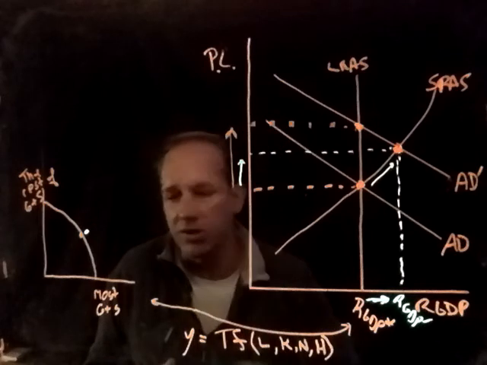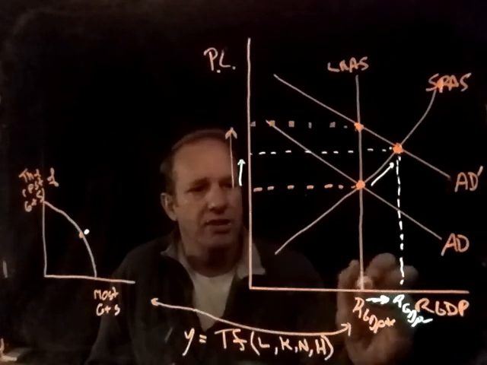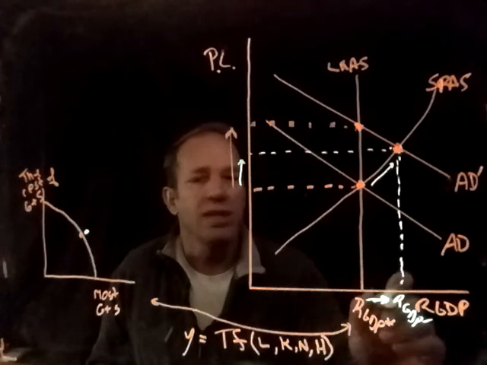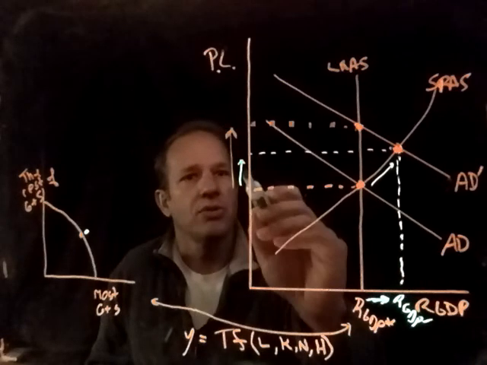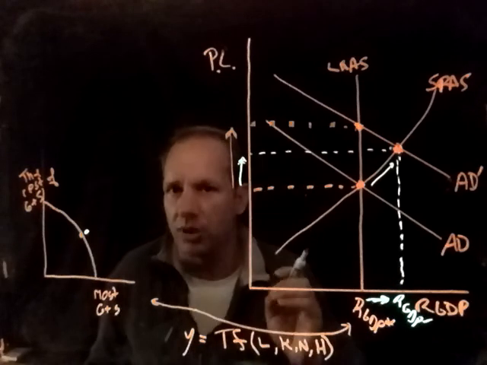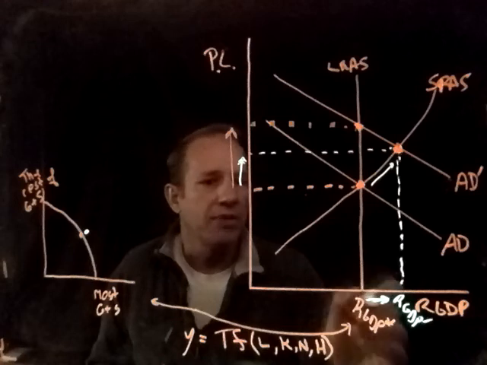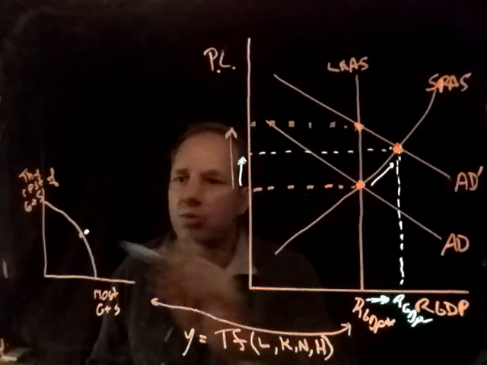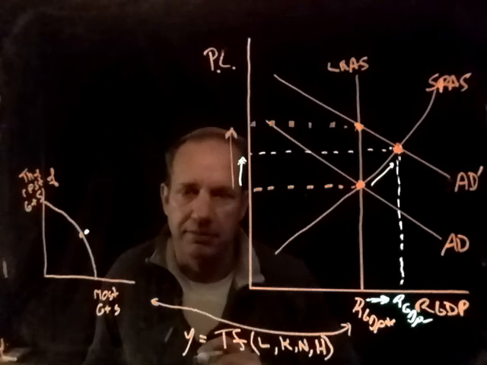Oh, people want more stuff, they just bid up the prices, but the amount of stuff we make is still the same. No, here we're bidding up stuff, but we're also making more stuff, so the price rise happens in the short run, but not as great as it otherwise would have if we weren't able to make a little bit more stuff. How are we making a little bit more stuff? We're working overtime.